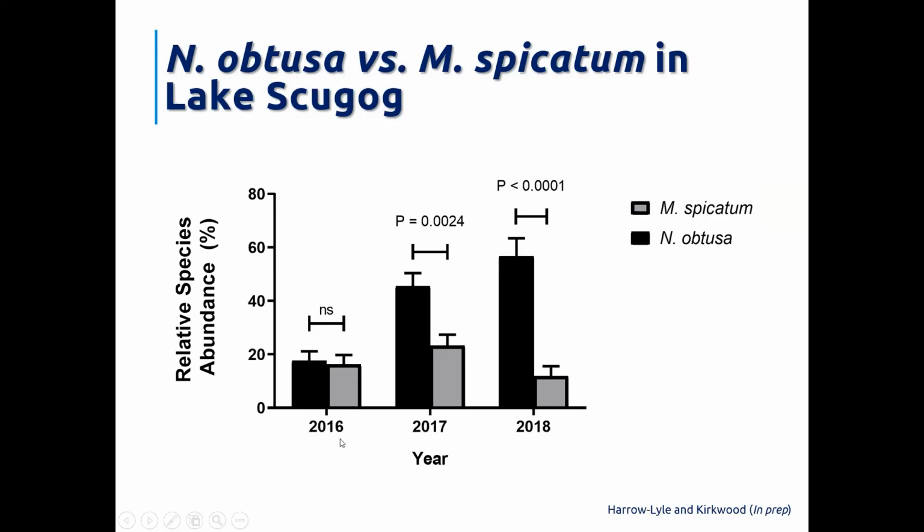So this was a drought year. So algal productivity overall was relatively low in 2016, but they're about on par. And then through time, you see a shift where N. obtusa is becoming the dominant invasive species, macrophyte. I'll use the term macrophyte because it's an umbrella term for macroalgae and aquatic plants. And because they grow in the same habitat, they are competitors with one another, and certainly N. obtusa has become the winner in recent years.